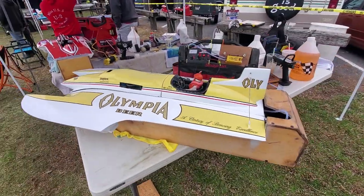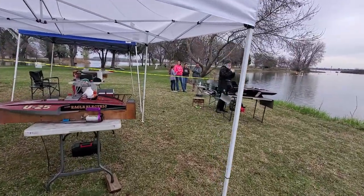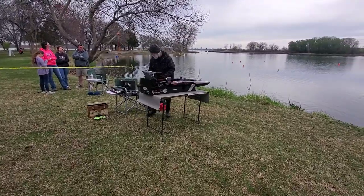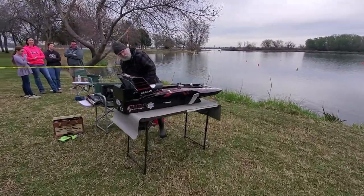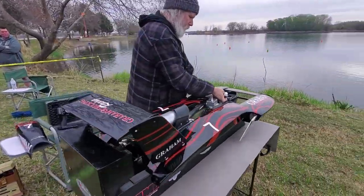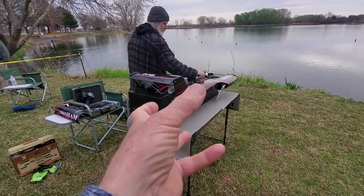These guys. Olympia beer. Did we reach the end? No. No, we did not. Oh, it looks like you're on the clock. Oh, Jeff's winding up to go. All right, people. Quick look. This thing is awesome. Oh, he stood the motor up. The motor used to be in there.